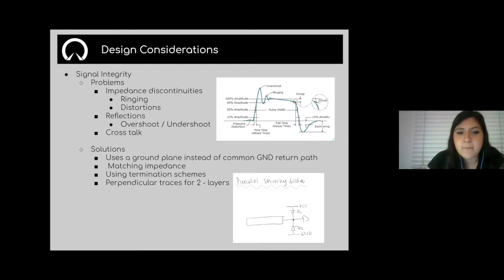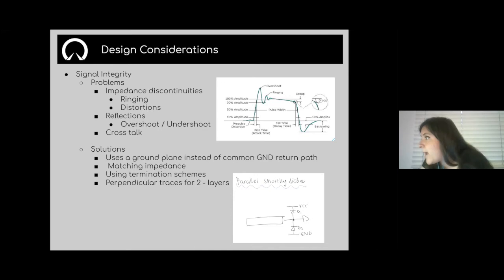And then termination schemes. So the bottom right is an example of a parallel Schottky diode. And during this, the 2 diodes are going to be used to clamp any overshoot and undershoot. And so that would essentially reduce the problems that we could be facing. So that's just one example. And then in the picture above, you could see that if we have a square function, a pulse wave, I should say, you ideally want to avoid all the overshoot and ringing going on, because that's not what your signal actually is.